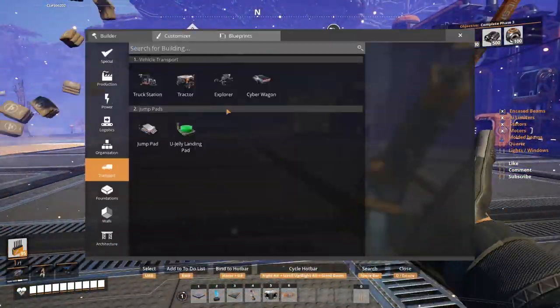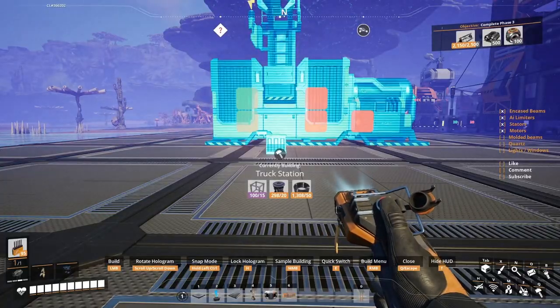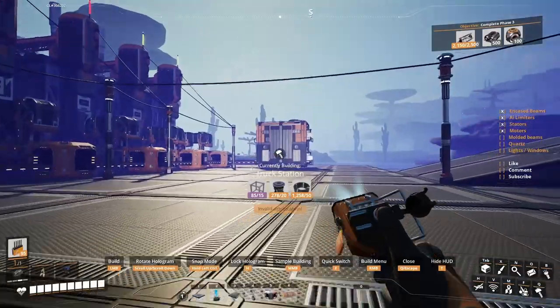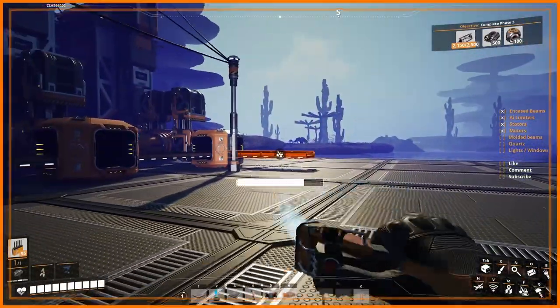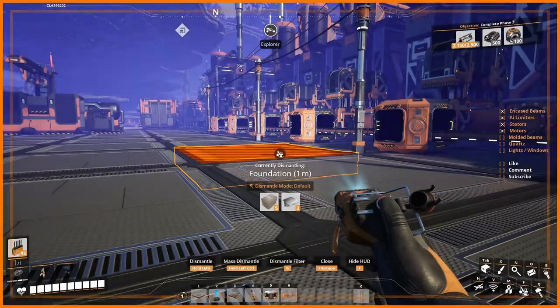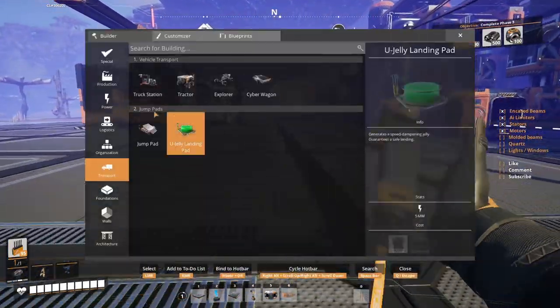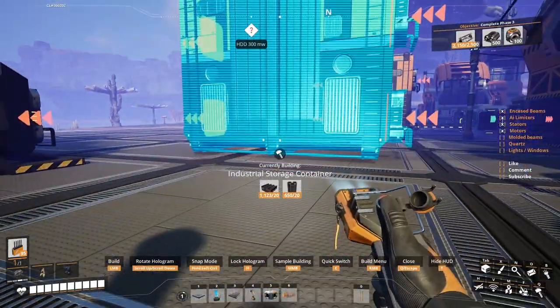Perfect. Truck station. I'm gonna put it in there. Wow. My exit for the product, it's in the other side. Didn't really think about this too much. Did you know, BIG? Well, it is what it is. Let's put the buffer here. Like that.